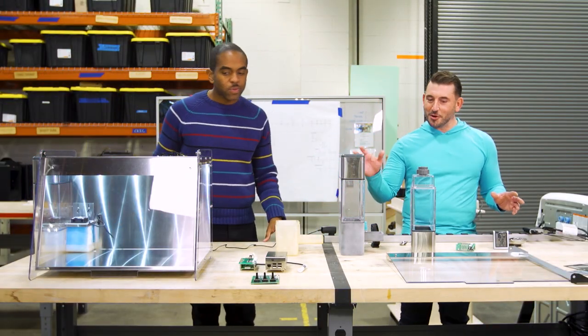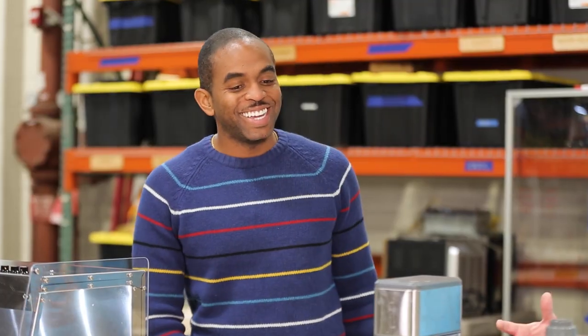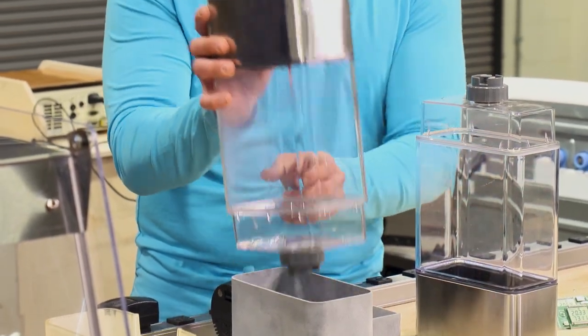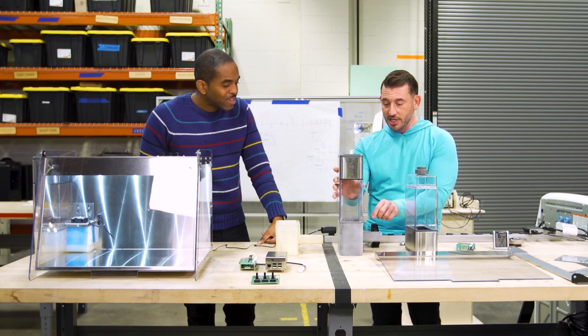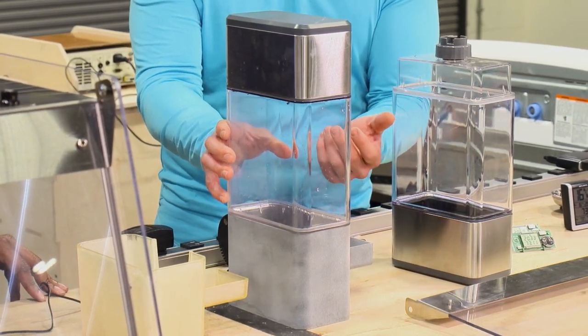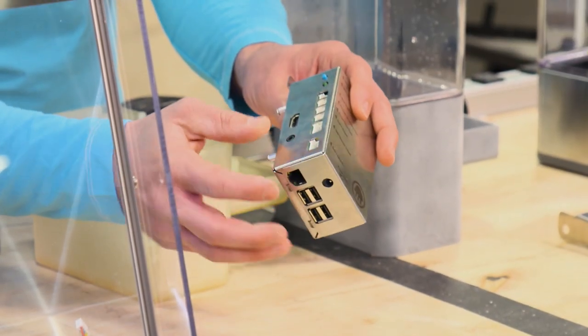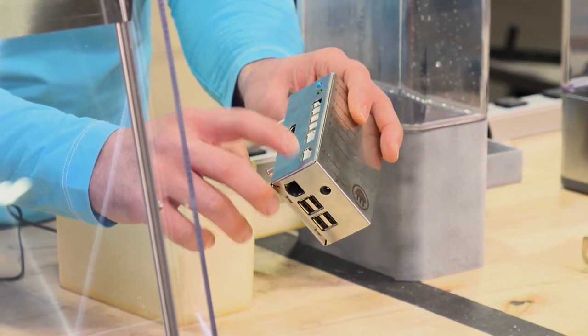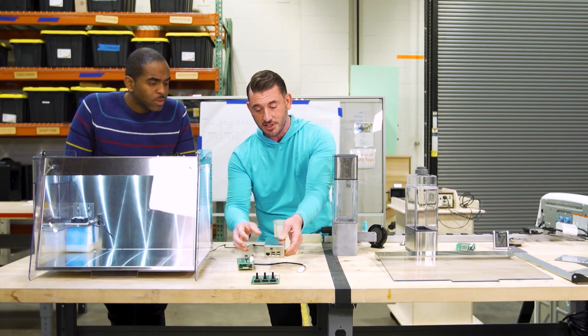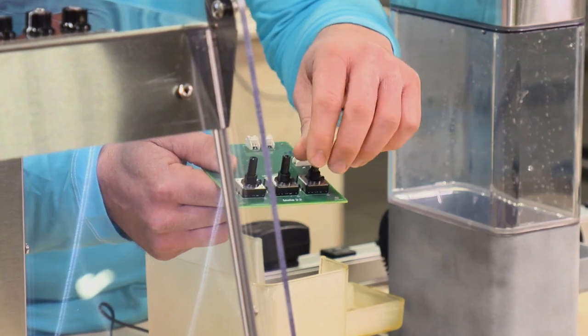I'm very hungry now to actually see Mella in action. What we have here is the current state of Mella and a number of the components, and the journey of those components as we iterated through development. This was an early prototype — this base allows a side tank where you could fill your water, gravity fed, and this portion goes inside Mella itself to allow moisture into the cavity where we're controlling it. These were the original controls, with a port to download software updates. But this is where we got to: we've miniaturized all of this onto a single board, giving you independent controls right on the top.